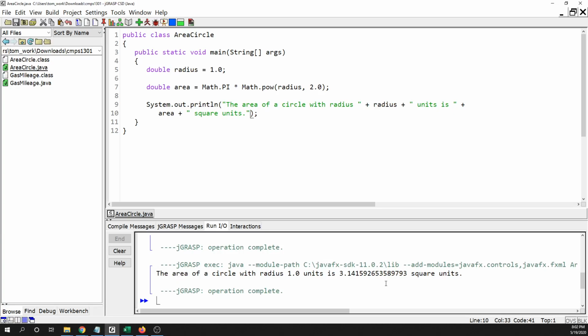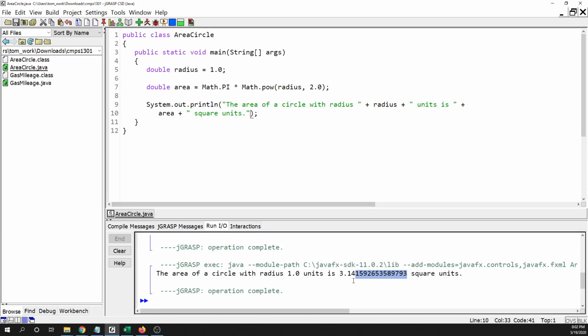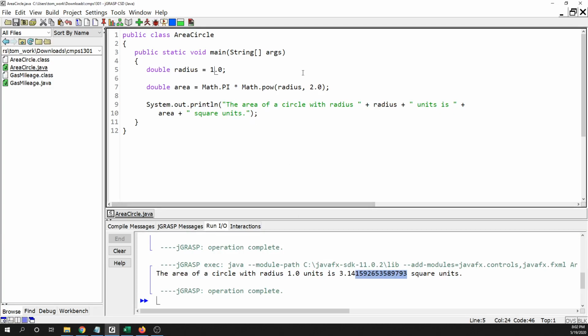The message is good. The one thing you probably don't like is all these decimal places like this. Most people's reaction is, okay, how do I make it not display that many decimal places? And we're going to leave that for chapter 3. Okay, so in the chapter 2 problems, don't worry about it. Just let it go for a little bit. All right, but then in chapter 3, I'll show you exactly how to control that. All right, and then from then on out, I'll kind of expect you to do it with the formatted print method.